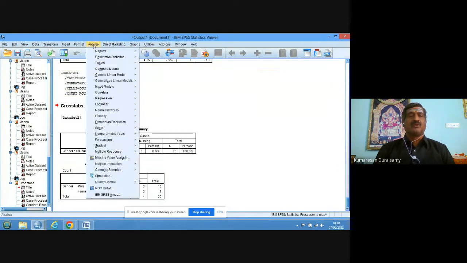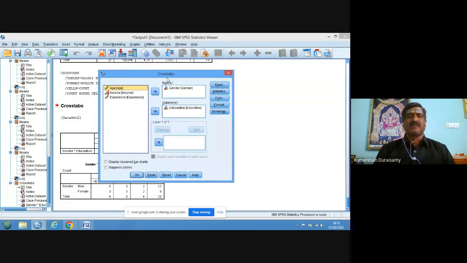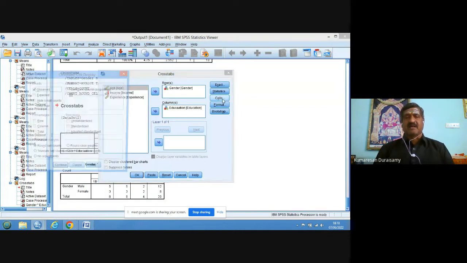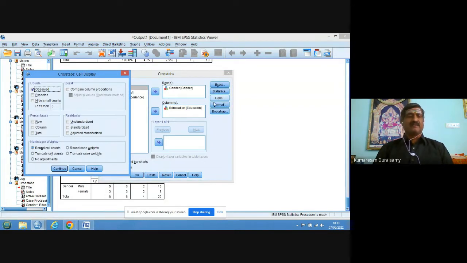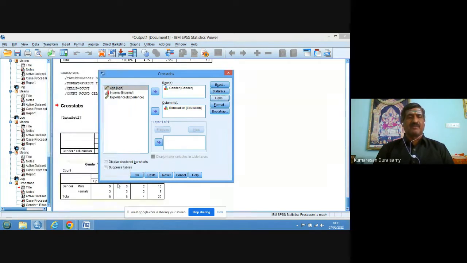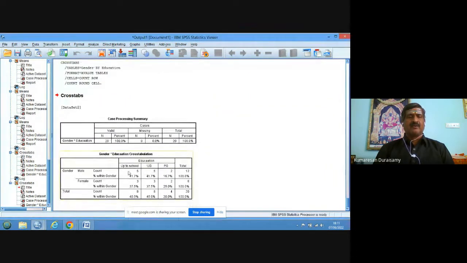So go to analyze, go to cross tabs. In the cells button, see here, 3 types of percentages are given. Suppose if you click row percentage, look at this, row-wise percentage. Each row total is taken as 100%.